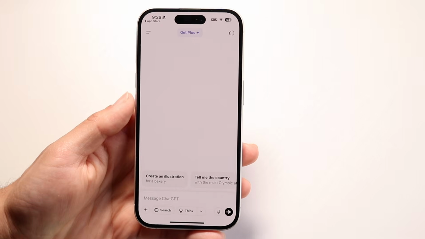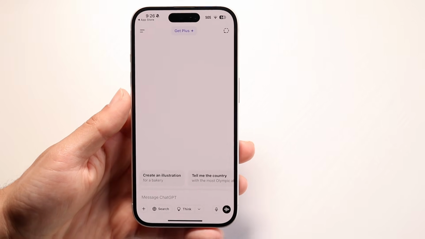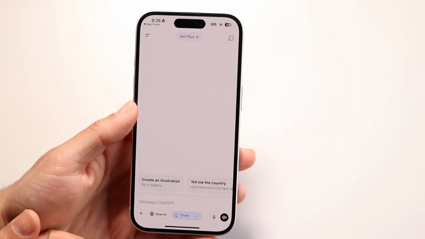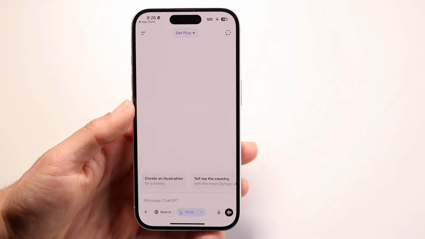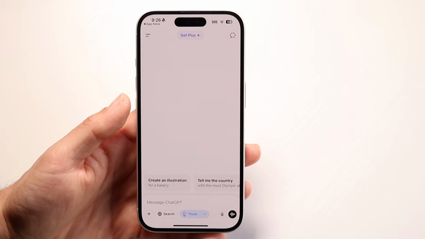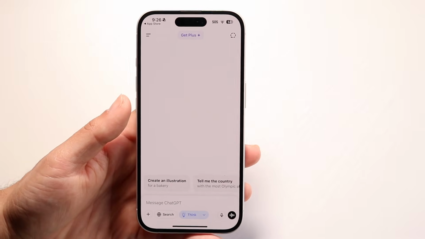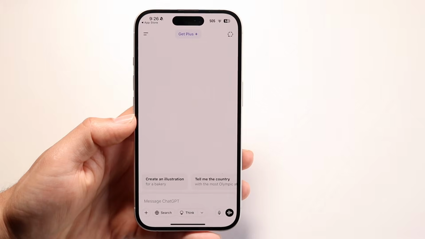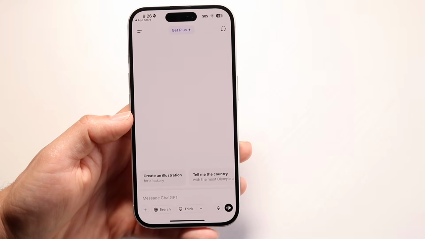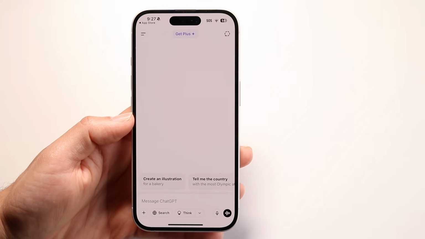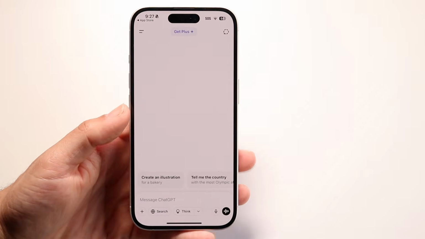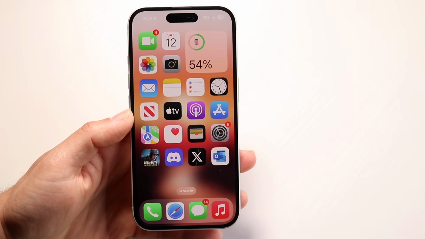And maybe you're getting some wrong answers within ChatGPT, and you want it to think a little bit more before it responds. Well, now you know. You can toggle on this think portion right here, and that will make it think a little bit more when you're asking it questions. So I'd recommend just typing in something like best ChatGPT tips, because you'll start to see a lot of prompts you can ask ChatGPT, because there's a lot of stuff you can do here. So that is basically how to use ChatGPT.